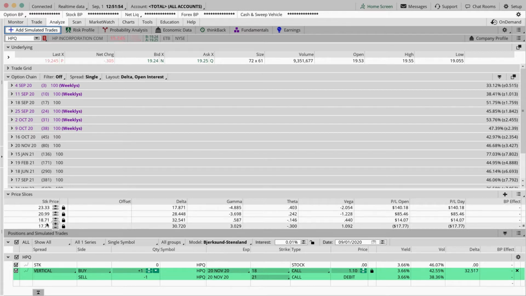Now, to respect the time here, I've gone ahead and typed in, using these Thinkorswim price slices, all of our entry prices, our stop loss, our target prices. I've already established our risk reward based upon the position that we're looking to enter, which is the 18 by 21 bull call spread. Estimated to cost us around $1.10, maybe $1.15, $1.20, somewhere around there. So we don't have to worry about what we're anticipating paying for this. Right now it's quoting $1.42.